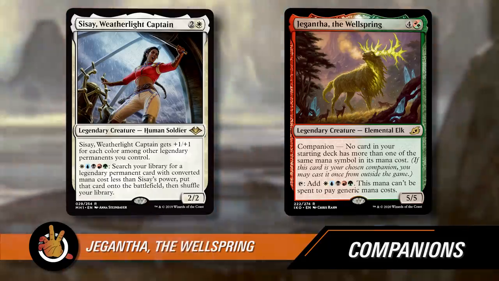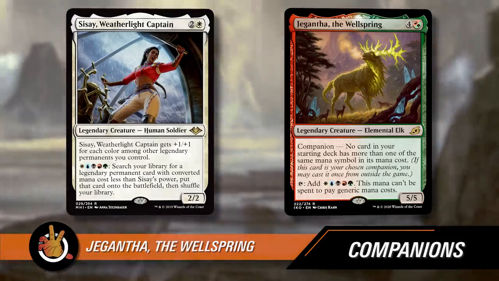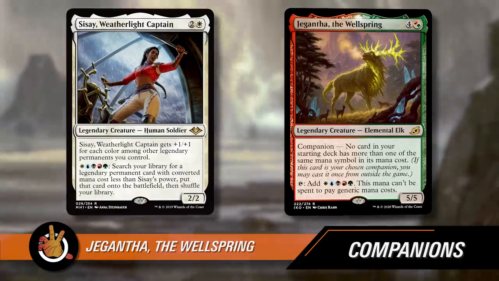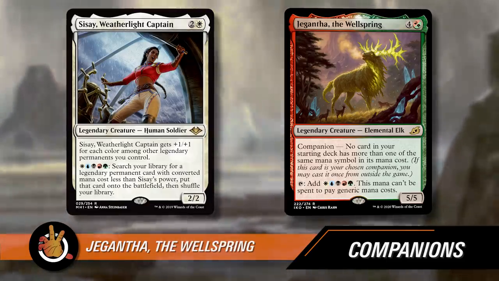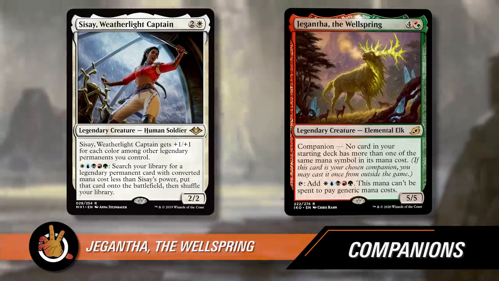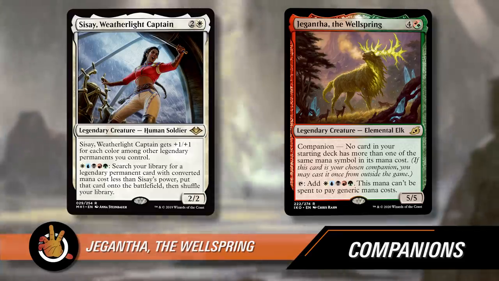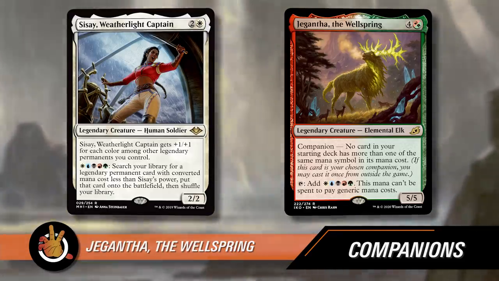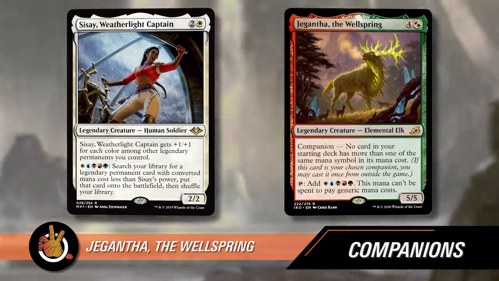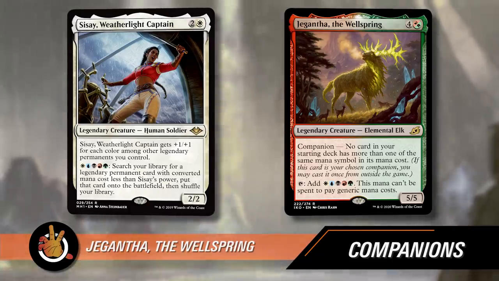Sisse gets +1/+1 for each color among other legendary permanents you control. But you can pay Wooburg. This activates Sisse: Wooburg, search your library for a legendary permanent card with converted mana cost less than Sisse's power, and put that card onto the battlefield, then shuffle your library. Gigantha counts as 2 colors, by the way, so Sisse will get +2/+2 because it's Gruul. Right, Gigantha's color identity is five color, but its color in game is Gruul.